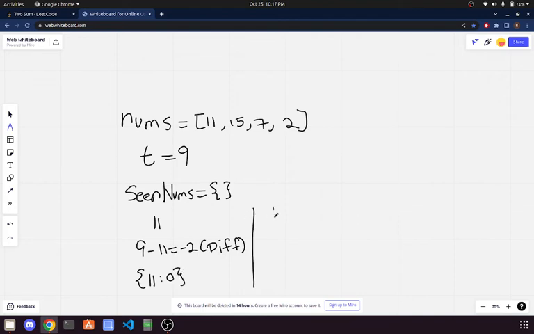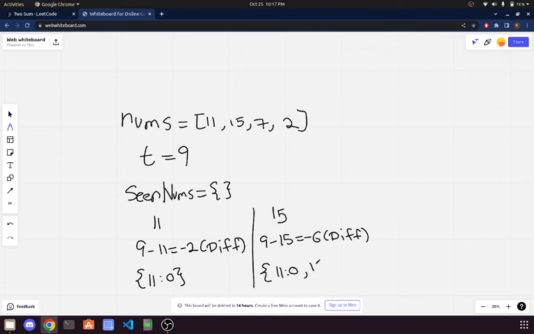So now let's go to 15. 9 minus 15 equals minus 6. That's our difference. Is minus 6 inside cnums? It's not. So we're going to add a new entry. Here, this is from previous.